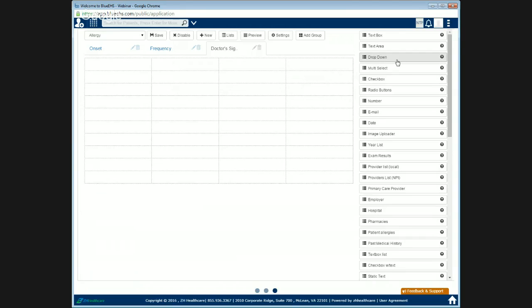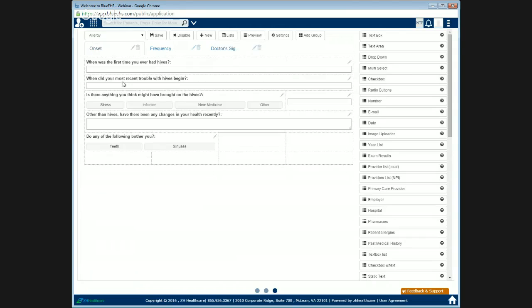So you have a drop down, which I can show you here. If you have a list, which is a single selection, you can always keep that as a drop down, or you can keep that as radio buttons, or you can keep that as checkboxes. So if you see, I have two options here. One is the teeth and the other one is the sinuses. Okay, so this is one selection.